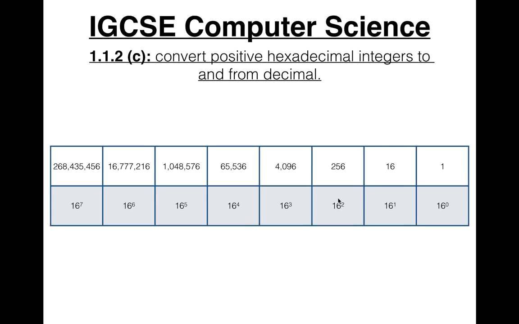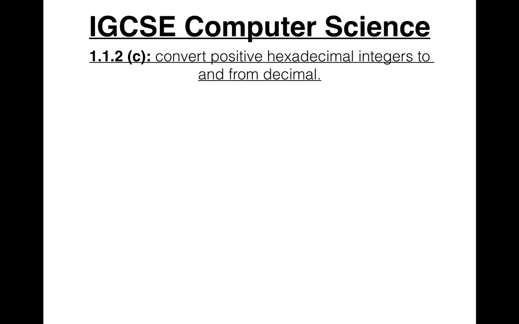So, here we've got a sort of hexadecimal table, basically showing you each column represents a hexadecimal digit. So, yeah, we'll look into that soon, and I'll show you what I mean by all of this. It's sort of like the decimal binary thing we had in the first video, but it'll all make sense. So, hexadecimal to decimal.